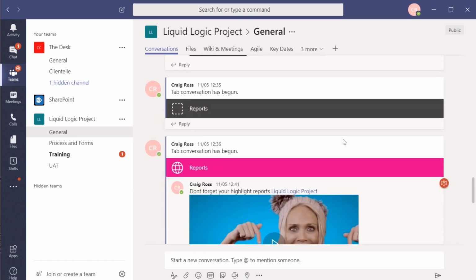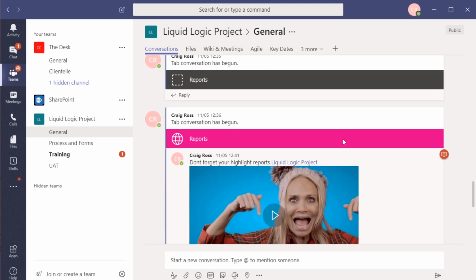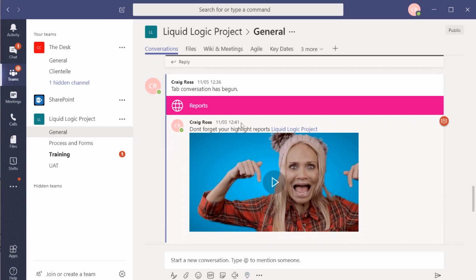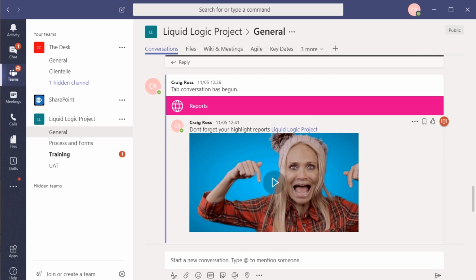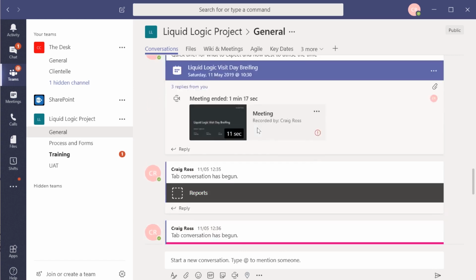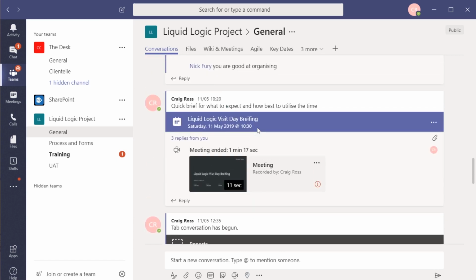Scrolling through this, I just want to demonstrate that you can comment on anything that is displayed on Microsoft Teams. We've got various tabs. We've got reports. Here we have a reminder for myself to make sure the team submits in their reports for the week. We even have notifications of meetings as well. So there was a meeting held on Saturday.